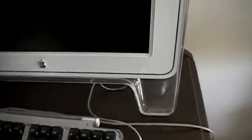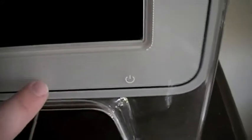Alright, you can either turn it on by pressing the power button down there, or, who really wants to bend over, the same technology as the PowerMac G4 Cube, it's touch sensitive. Just touch it right there, it turns on. And you could hear the built-in speaker, because that's the only speaker I have on this, because I don't really use it for audio. Even though I could, but I don't feel like running speakers to it.